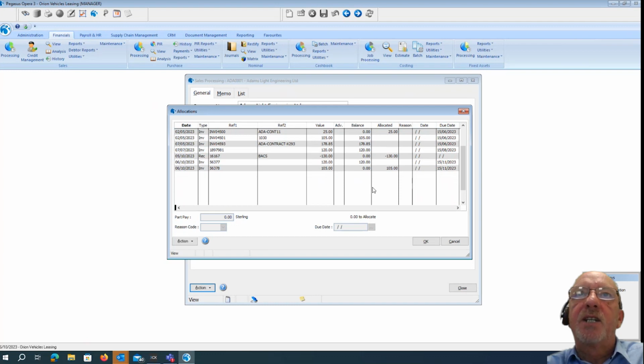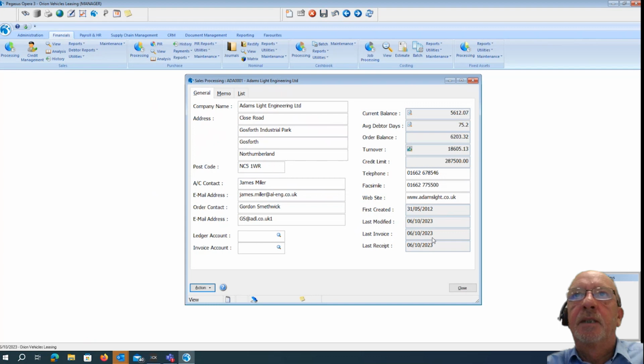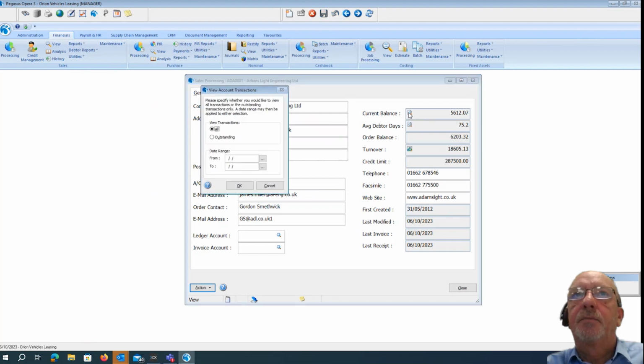So really what I've done is, originally I had it allocated against that invoice up here, 4500 and 4501, and realized it was the wrong invoice that I'd allocated the payment against. So I ticked those together to rectify, kept the balance on the account. This loads up the allocation screen, select the receipt, and then select the correct invoice that you want to associate that with. So if I now click OK, let's go and have a look at the account.